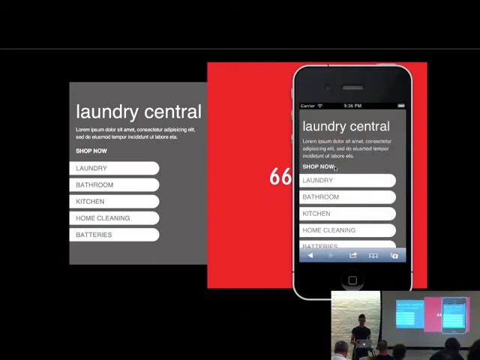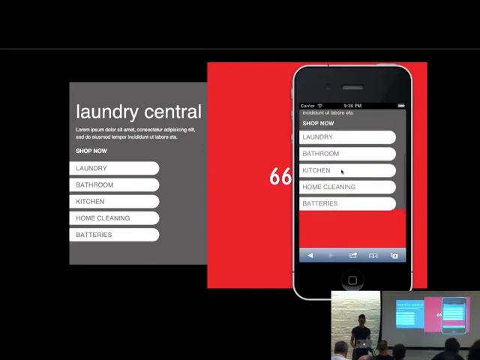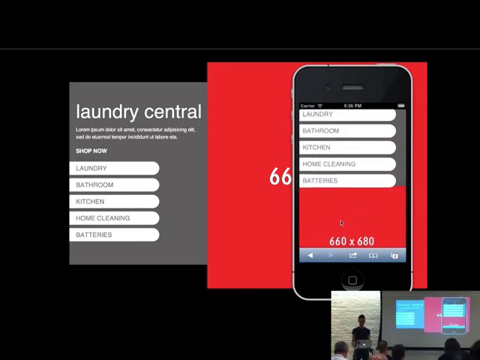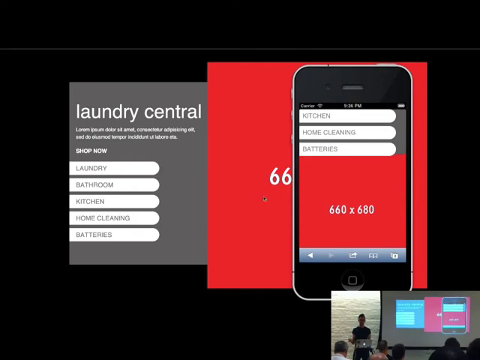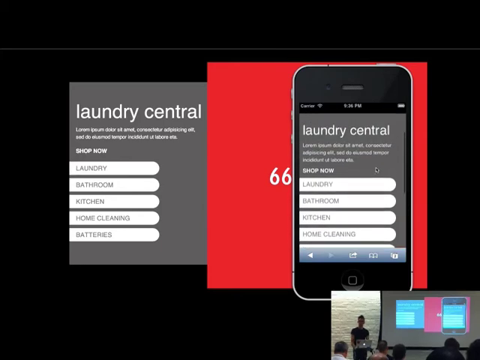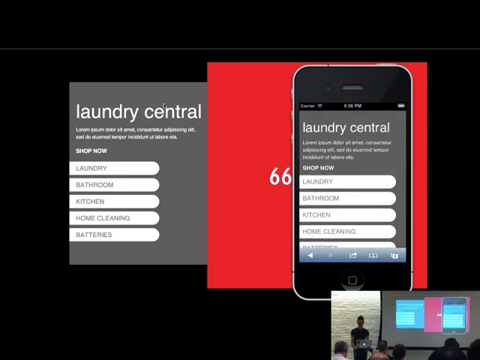To show these two on top of each other, I'm using the iOS simulator. You can see the mobile version on the right and the desktop version behind it. Everything looks like how it should. It looks like a designed mobile site, and it looks like a designed desktop site. And all the pieces are the same code base.